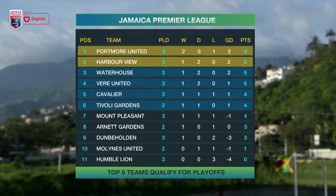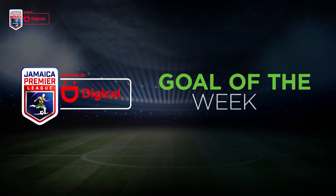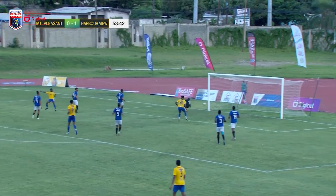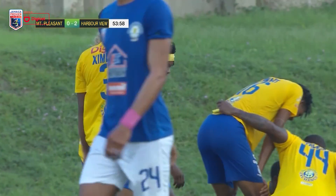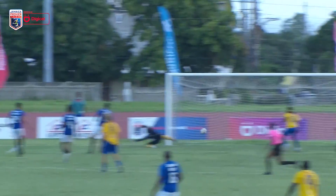Cunningham and Cephas cancelling out former Arnett player Harris's strike to hand the Junglists all three points. Those three points see Arnett Gardens kickstart their campaign — they lie in eighth position while Humble Lion are still pointless after three matches. Portmore United lead the standings, followed by Harbour View, Waterhouse, and Veer, all on five points. Seven goals were scored in the round, but none better than this one from Harbour View's Lennox Russell, who cups our goal of the week. One on one off the left foot — Lennox Russell with an excellent first touch, beats his man — oh, what a goal! Lennox Russell announcing himself as a Harbour View player with a clean strike. The build-up was impressive: Chung backed up Ledale Ritchie with a twisting turn and launched the cross, Russell's first touch fantastic, drove at his man, beat him, and off the left foot it was low and hard — the keeper powerless.